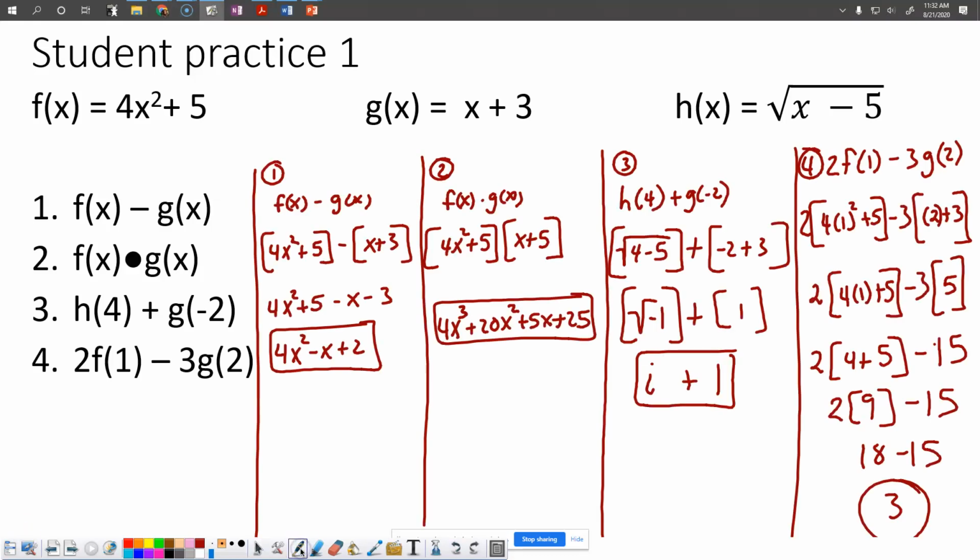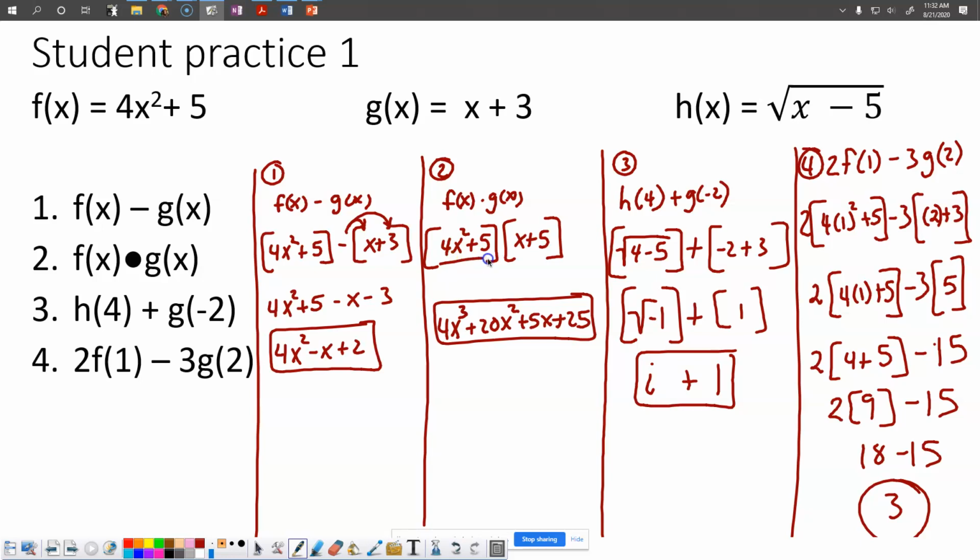Okay, so let's take a look here. Number 1, don't forget to distribute your negative. So if you didn't get what I have in the box there, maybe that would have been your issue. You didn't distribute the negative. But anyway, there's the answer, number 1. Number 2, I'm being mean on numbers 2 and 3. I'm kind of expecting you guys to remember some old school math.